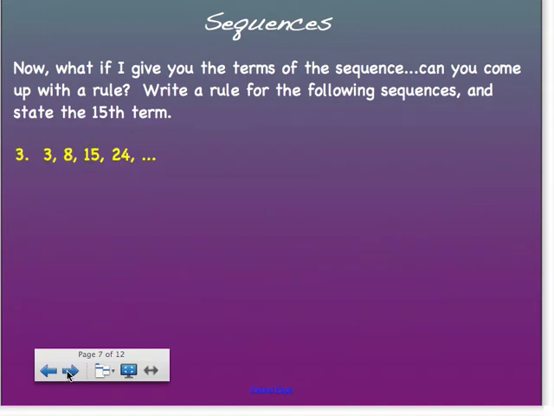Now, I'm just going to show you this one, number 3. Go ahead and write this down. Number 3 is 3, 8, 15, and 24. The first thing I'm going to ask you on Monday is, what is the equation, or what is the rule for this sequence? This one's a little bit harder. 3, 8, 15, 24. Give me something like a sub n is equal to whatever that is. Okay, what is the rule that describes this pattern? 3, 8, 15, 24.